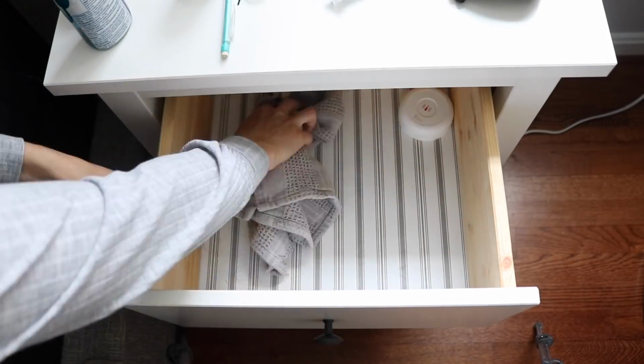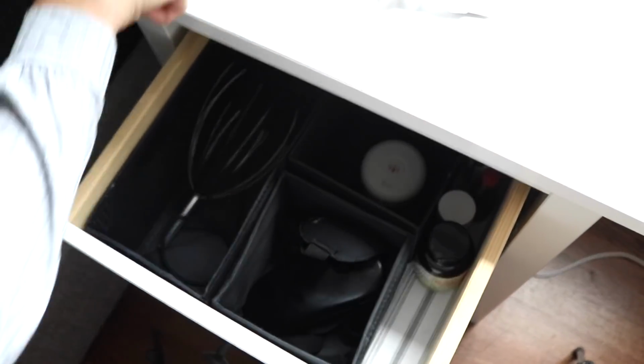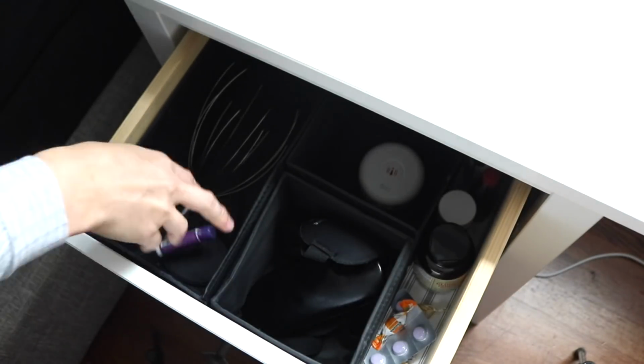And as you can see here, my nightstand was looking a little like a hot mess, and I was kind of worried that I was gonna like accidentally trigger my alarm system because it was so bad. So these little storage boxes are great for that. It's gonna keep everything nice and organized and avoid that problem altogether.